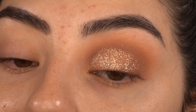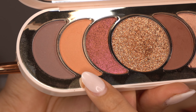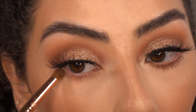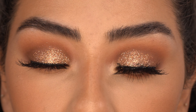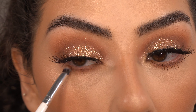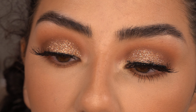That's not too bad. I'm going to do my other eye and then apply my mascara and falsies. For the lower lash line, I'm going to take that first shade — 'Positive' — using my Sigma E34 brush and place it along my lower lash line. To deepen it up a bit more, I'll use the second shade 'Passionate' close to my lower lashes. The lower lashes are so easy, you really don't have to do much. For lower lash mascara I'm using the Lancôme Idôle Lash mascara.